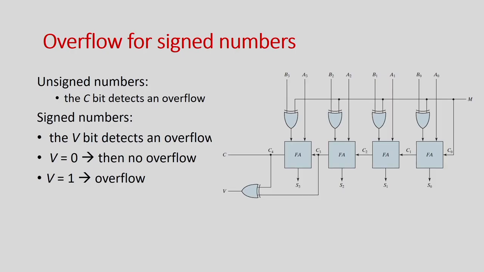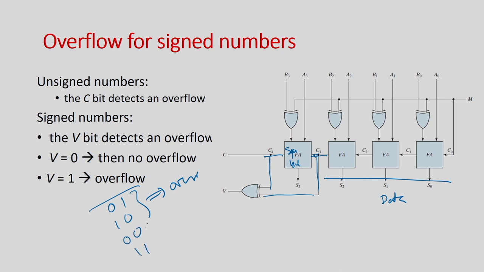So, if I conclude here, we identify that whatever the carry goes from the, say if this is a 4 bit, this is my data and the carry goes to the sign bit. So, this is my sign bit, right, and the carry goes out of the sign bit, if they are different, 0 1 or 1 0, then this is overflow, right, this implies overflow. If it is 00 or 11, no overflow, right?